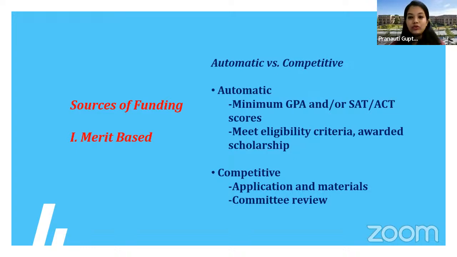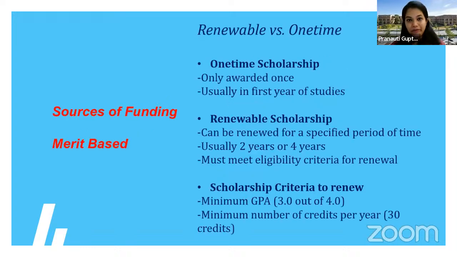But at the same time, to award you with a competitive scholarship, there could be certain application requirements and materials like an essay or letters of recommendation that go along. And then there's a committee that reviews your whole application before they award you a scholarship. So when you look at these kinds of fundings, try to understand if the university you're applying to is offering a scholarship on merit, is it automatic or is it competitive?